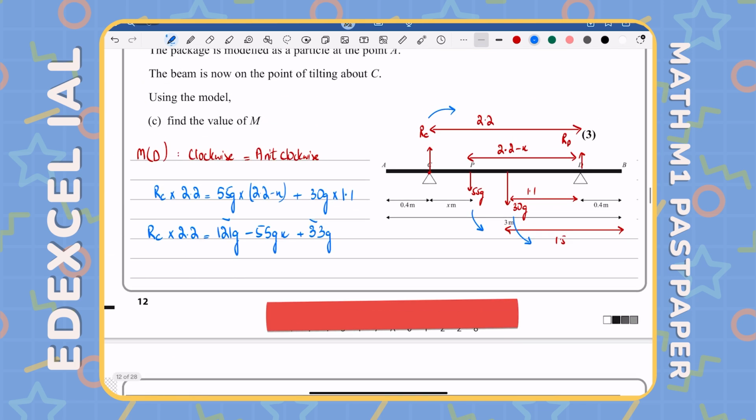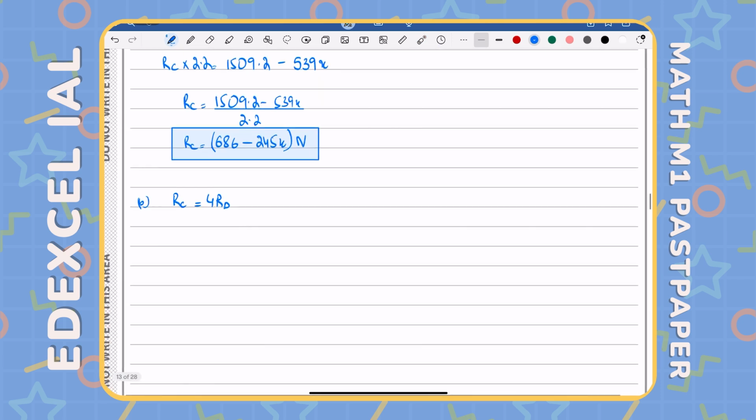Okay. And looking at all the forces, we know that this force plus this force is equal to the sum of all the reaction forces at C and D respectively. So that means RC plus RD is equal to 55G plus 30G. Okay, so that means RC plus RD is equal to 85G. Now, notice that we have two unknowns over here. So we can say that this is equation number 1, and this is equation number 2. And what we can do is solve them simultaneously. Yeah, that's exactly what we're going to do. We're going to solve them simultaneously. So since we already know what RC is equal to, RC is equal to this.